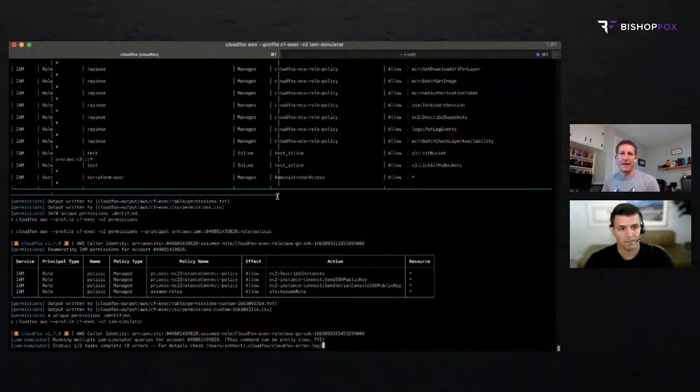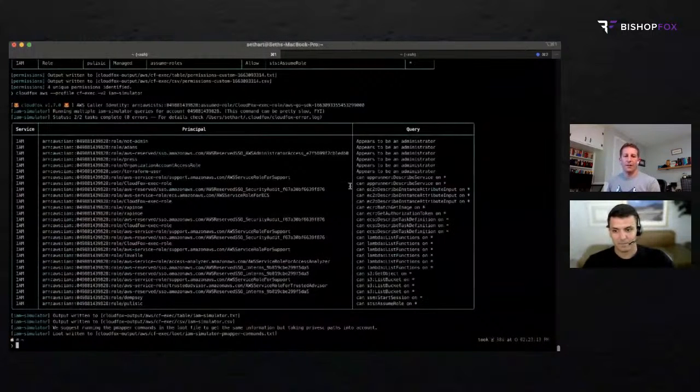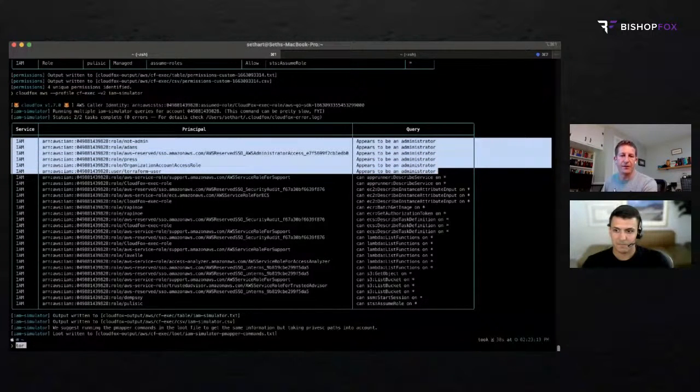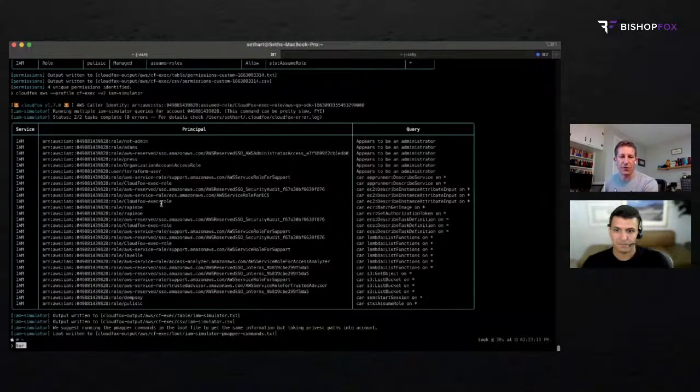Things like, can they download the images from the container registry? Can they list all the files in all of the buckets and get all the files in all of the buckets? Do they have IAM PassRole for any role? Things like that. And so here, what we see at the top is that it's taken an educated guess that these appear to be administrators, so they can obviously do everything. But then this is the list of roles that have interesting permissions.